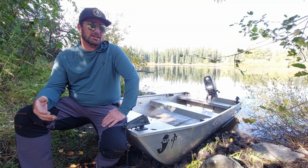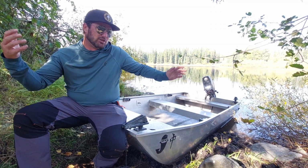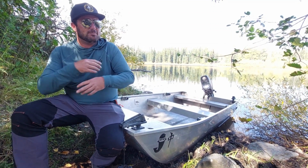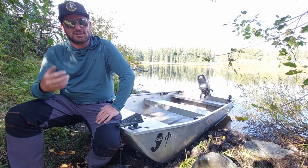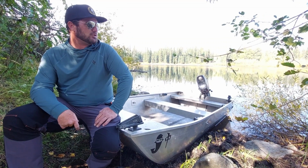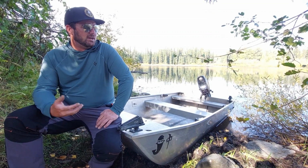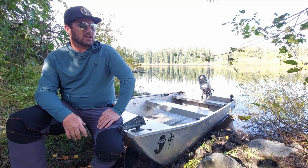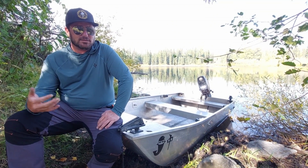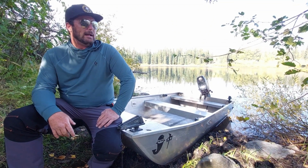But that happens, and you know, for every big fish that you see us catch, we catch thousands of tiny little fish to find those ones. So today was a tiny little fish day, and unfortunately no big fish. But what it does is saves us a day next spring. We're not going to come in here, and we can spend the days that we have on more productive water.